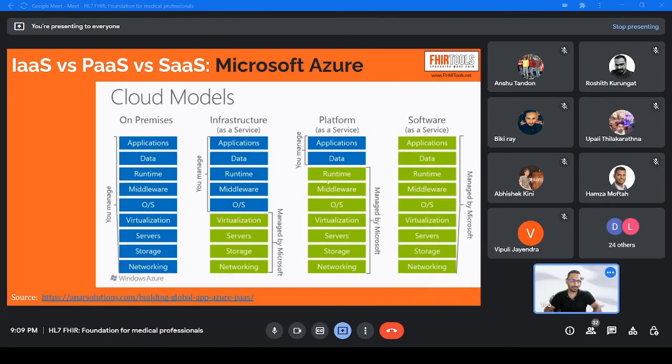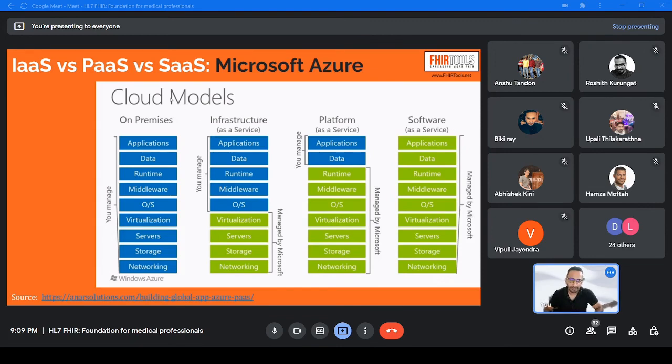Everything is managed. And at last, in the software as a service model, you just use the software and you are not even worried about where the data is and how the application is or the software gets updates, everything. You just use the software and pay for everything. So the cost for all of these things can be different, whereas software as a service could be higher, but you have less control. Whereas when you have more control, you will have more things to worry about. So those are the options.